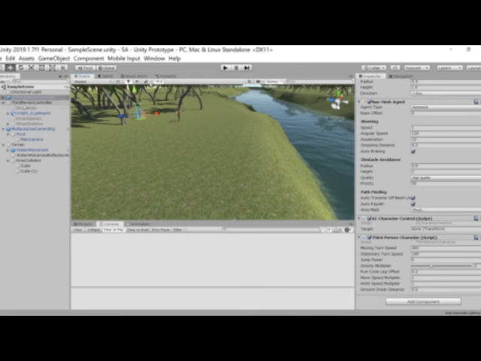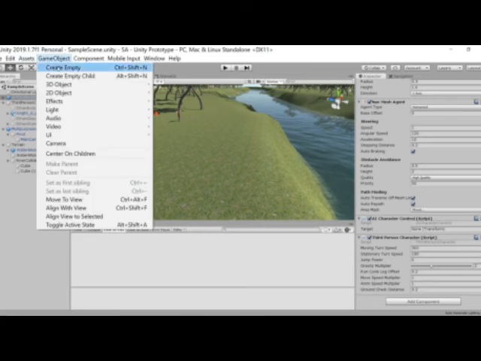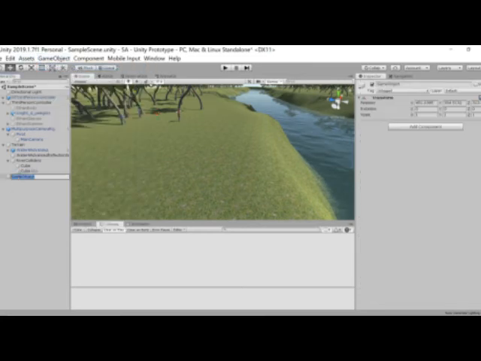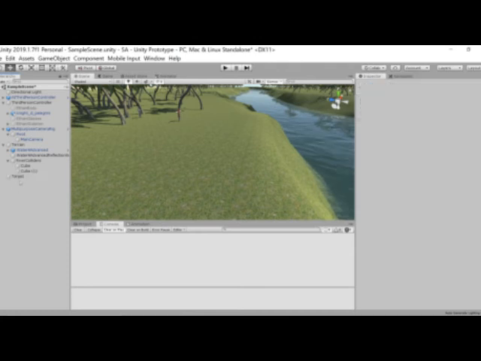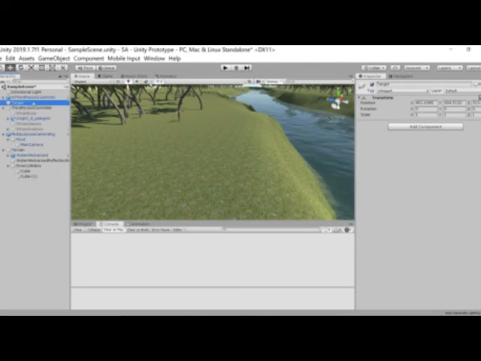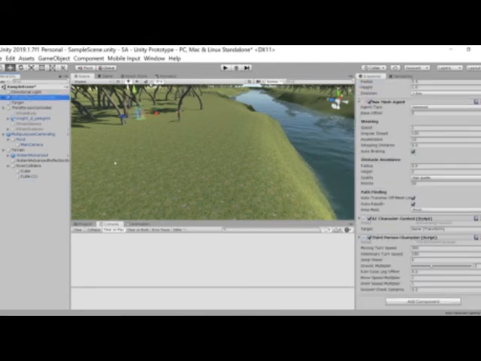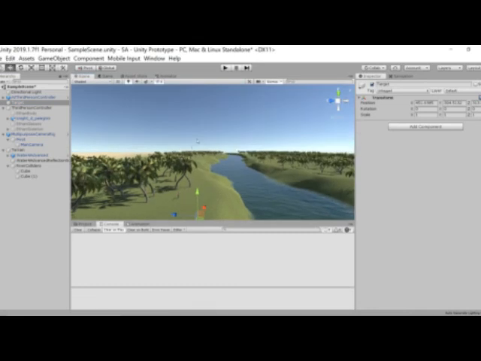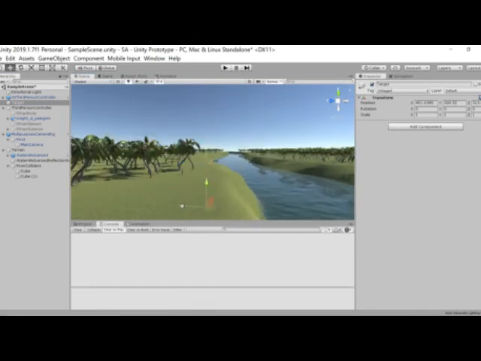So, to make it follow the player, actually, before I have it follow the player, I'm just going to demonstrate something. I'll create an empty game object, then select it, hit F2 to rename it, and call it target. I'll bring it up here. Select my AI third-person controller, drag the target into here. Let's see, where is my target anyway? Well, that's fine. I'll just bring it down a little closer to the ground.